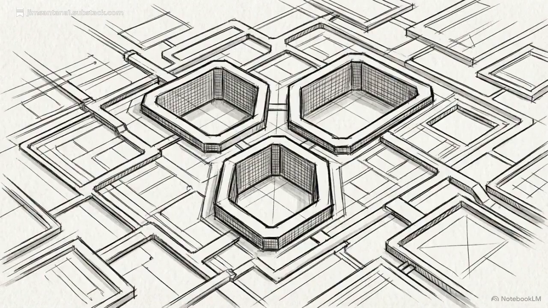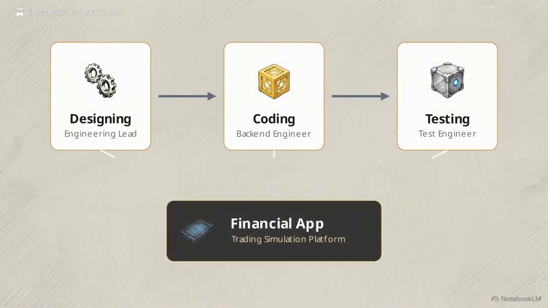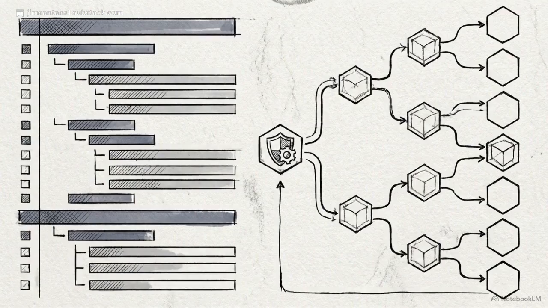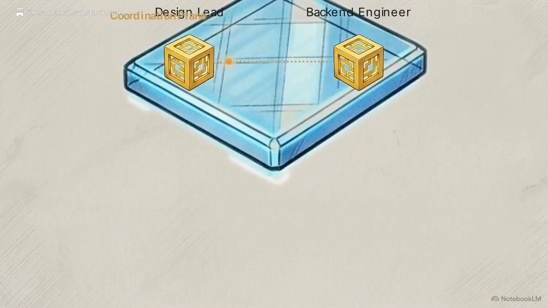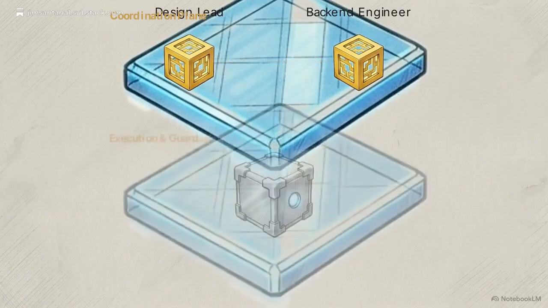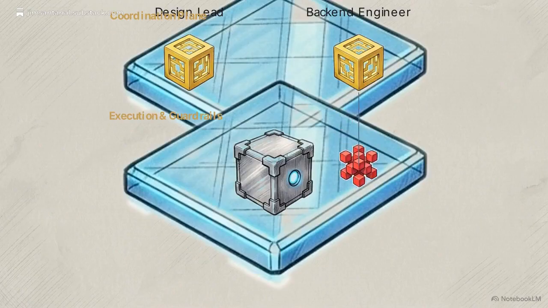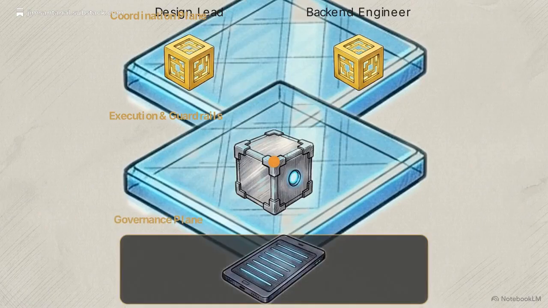To see this in practice, we can map these frameworks onto a multi-agent proof of concept, a system autonomously designing, coding, and testing a financial application. This side-by-side comparison shows how the theoretical architecture maps to actual code. The system's YAML configuration files directly function as the system's reasoning plane, setting the operational logic. Specialist agents operate within the coordination plane, executing verified handoffs between design lead and back-end engineer nodes. Generated code routes to an isolated Docker sandbox, satisfying the execution and guardrails planes. Finally, the governance plane logs every decision for root cause analysis.